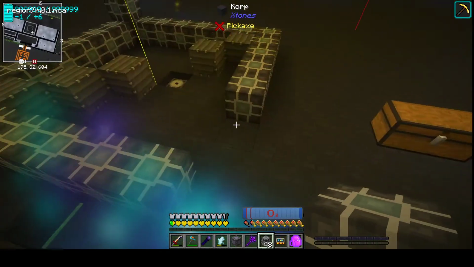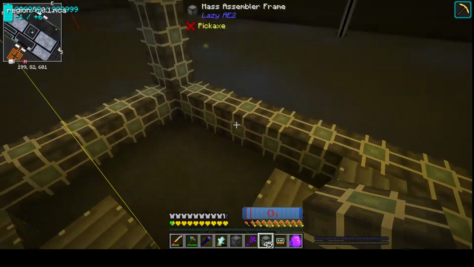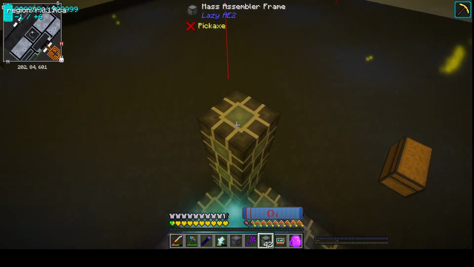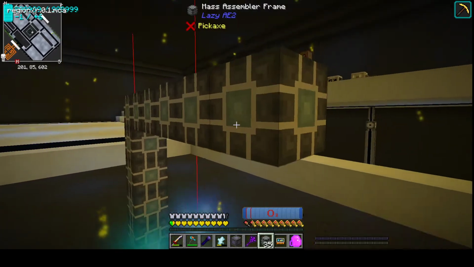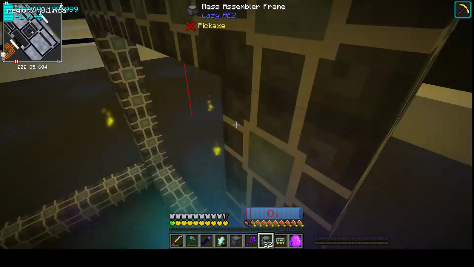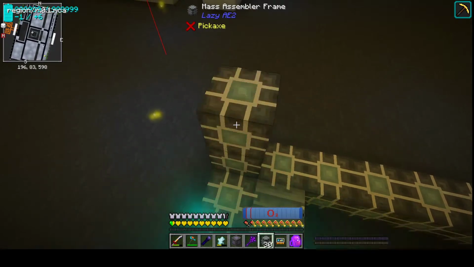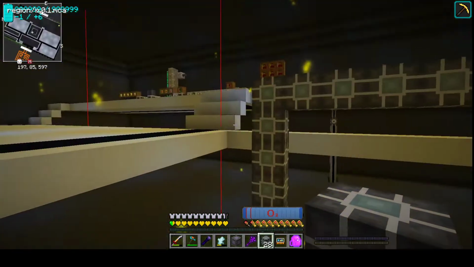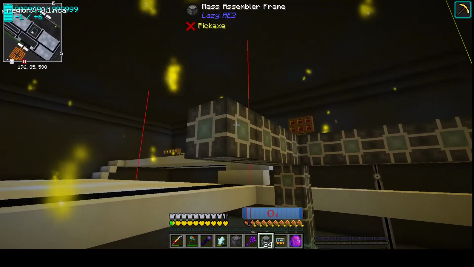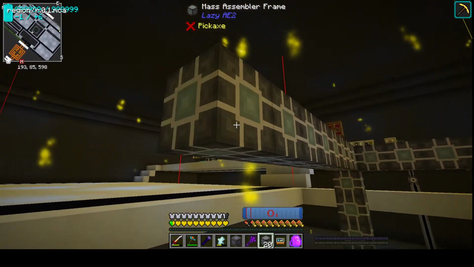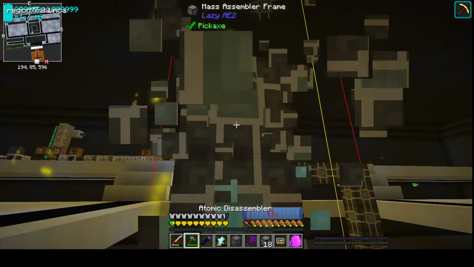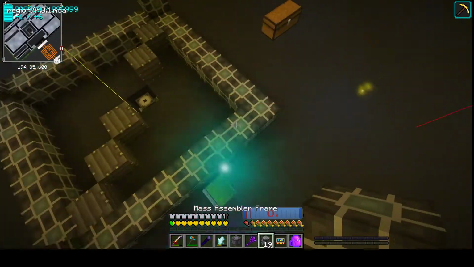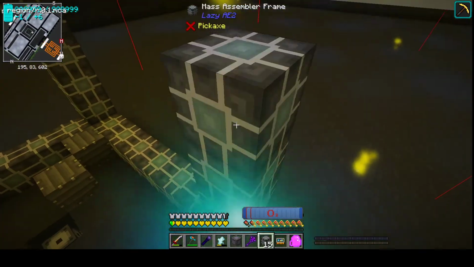It works like standard multi-blocks, in which you build out a giant frame of what you're doing. Kind of similar to the extreme reactors. That's one way I could think of describing this build. It really reminds me of setting up an extreme reactor.